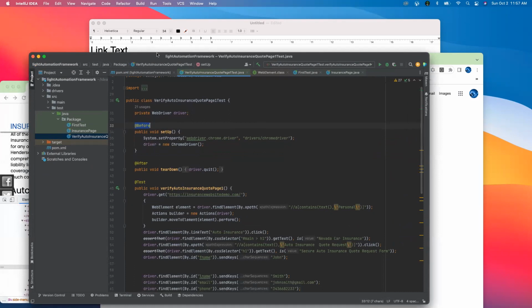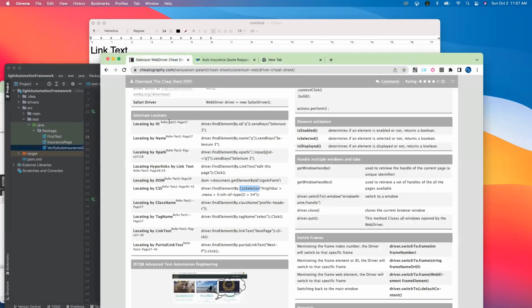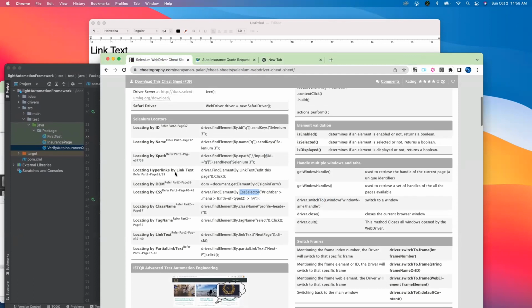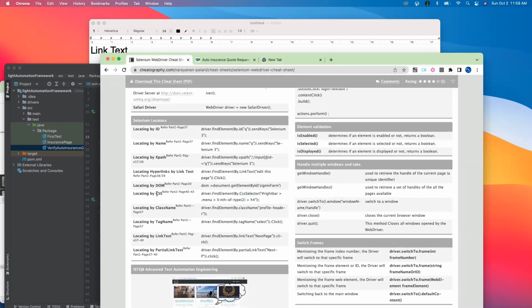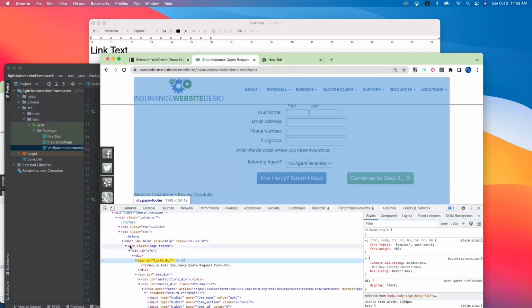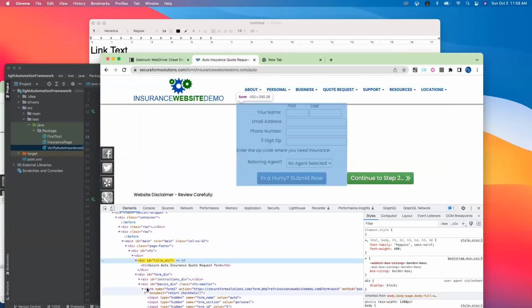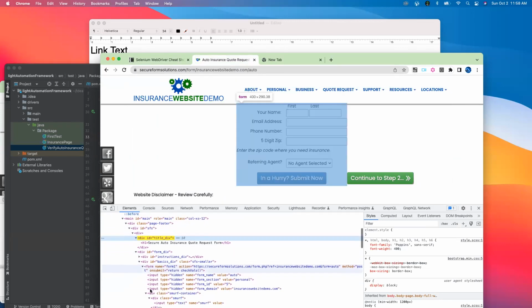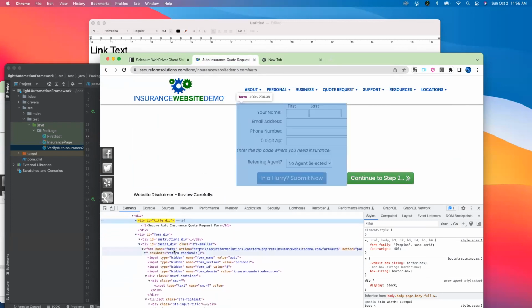Okay, so any question about locators before I move on, guys? We got these. We talked about the link text, XPath. We talked about CSS. Tag name is basically the same. Tag name, these are the tag names. I would not recommend tag names because this is almost never unique, right? There are situations like, for example, this guy is unique on this page because this is the only form that exists in the page, so you can use it, but anything else you cannot use.